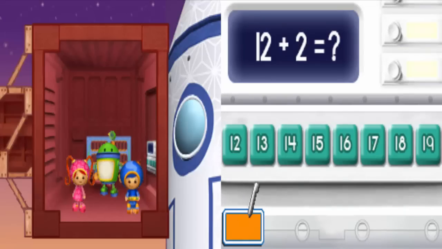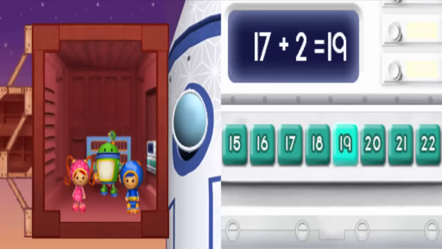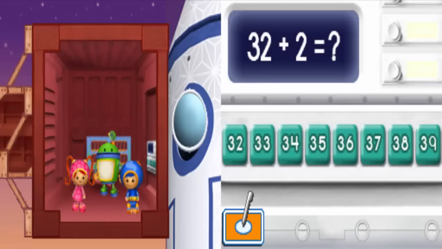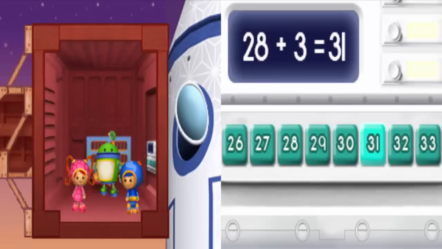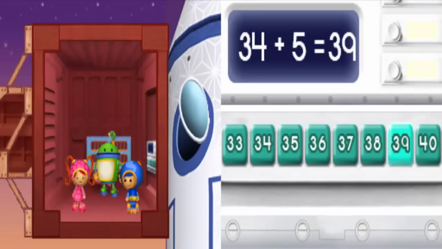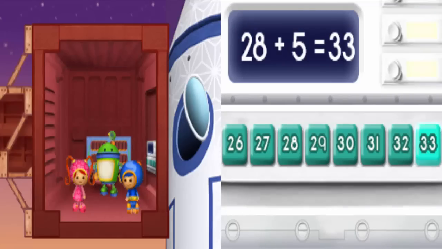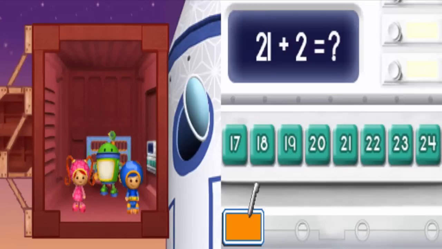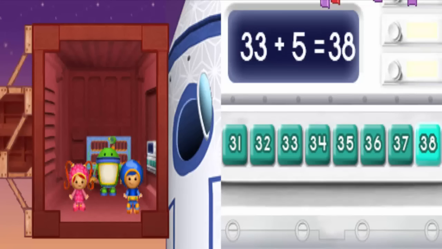12 plus 14. Very good. 17. 19. Fantastic. Umi friend, you're doing great. Let's keep going. 32 plus 34. Way to go. 28 plus 31. Very good. 34. 39. Fantastic. 28 plus 5 equals 33. Umi-erific! 21 plus 23. Great! 33 plus 38. Sizzling circuits! That's fantastic!